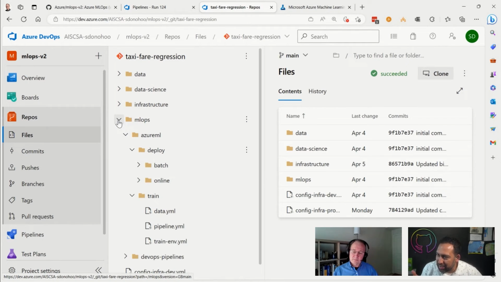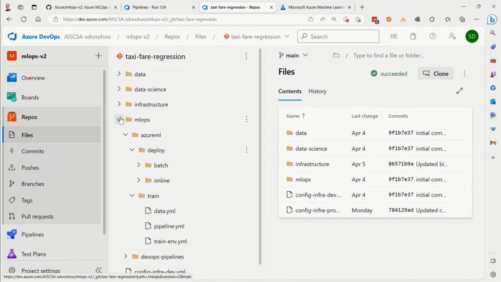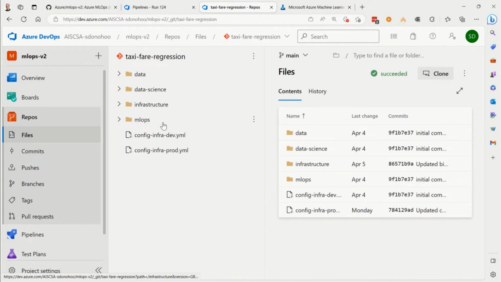What does this look like? How do you run this to get actual artifacts produced? Right. So the next step after having bootstrapped this project repository in Azure DevOps would be to configure the environment I actually want to deploy for Azure Machine Learning.